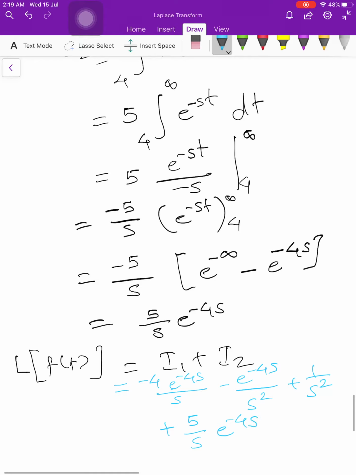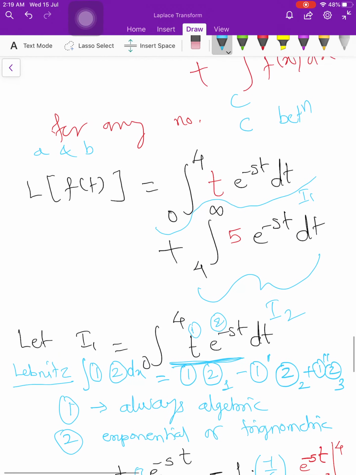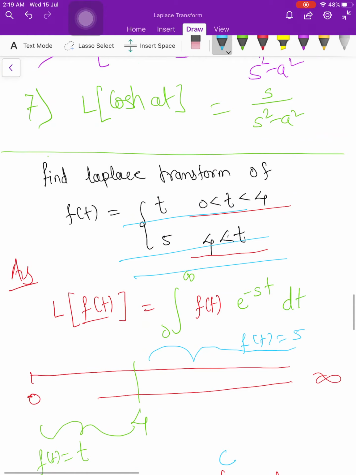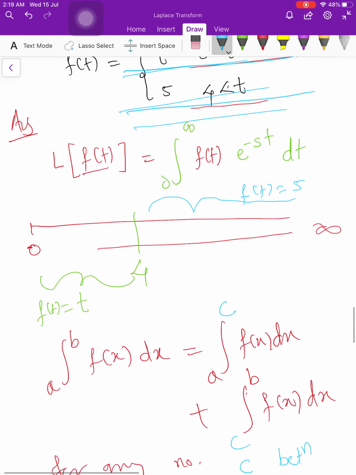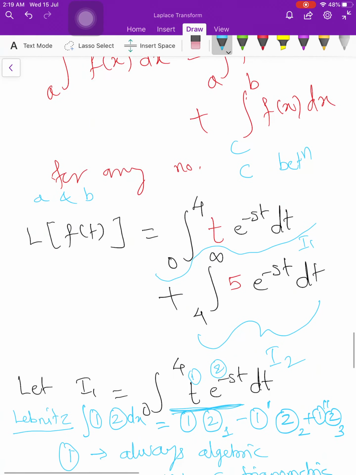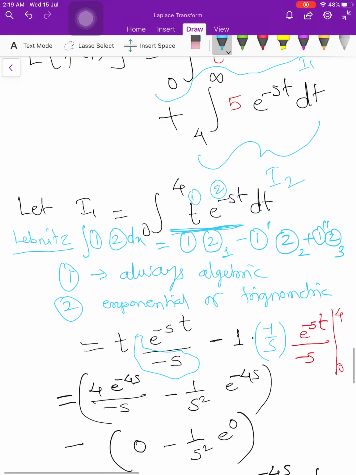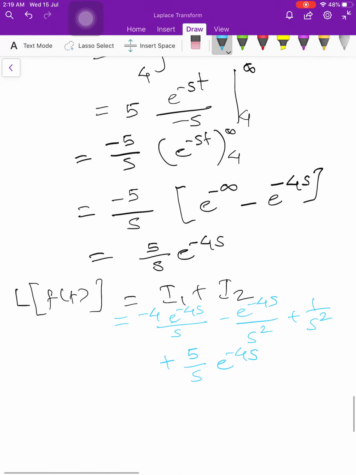So this is how you have to tackle the situation. This is very important. You see that this is the original function, since it is divided into two parts. Such a function is called a piecewise continuous function. It is continuous in this piece and also continuous in this piece. So in a piecewise continuous function, by the property of improper integrals, the integral will divide into the number of parts that the function is divided into, and so solve the integral. So I hope you have understood.